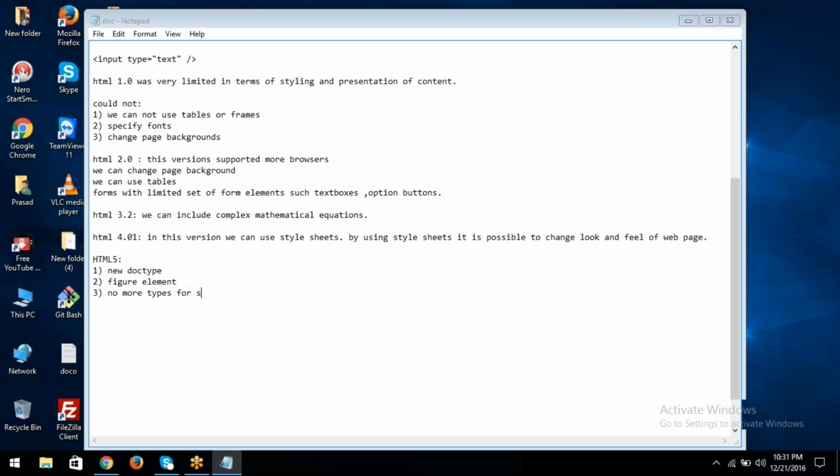And fourth one, local storage. I will explain this concept in AngularJS.